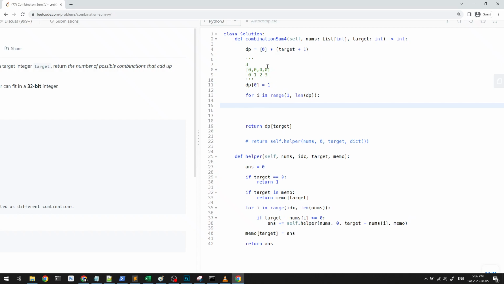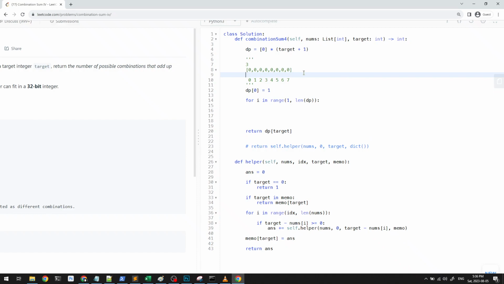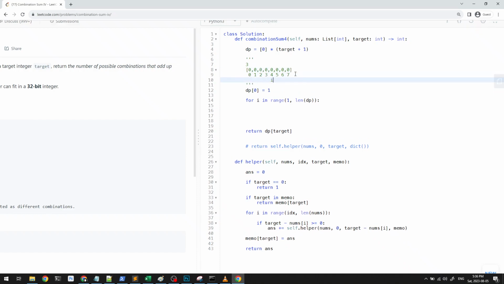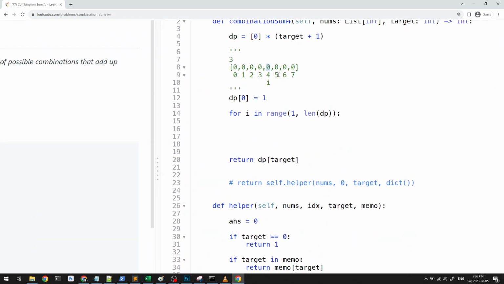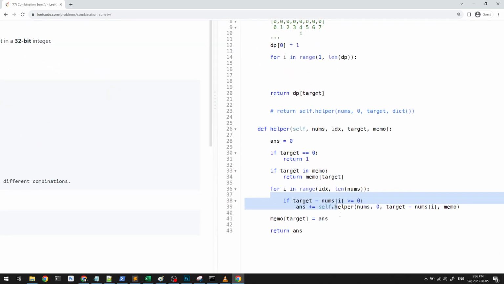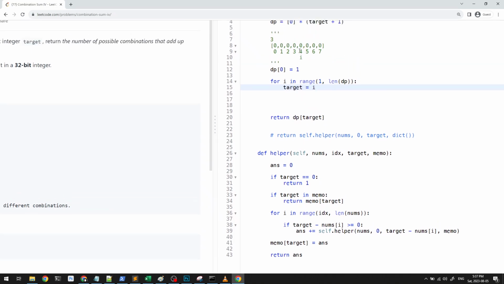So now let's assume that our values are bigger. Let's assume that we have something like this, dp 4, 5, 6, and 7. And let's assume that this pointer here, i, is over here. So we want to know the amount of ways in which we can form the sum of 4. Well, how can I form the sum of 4? Well, I will just copy what I have here, right? Now, what is target up here? Target up here is basically i, right? Because I want to form target of 4.